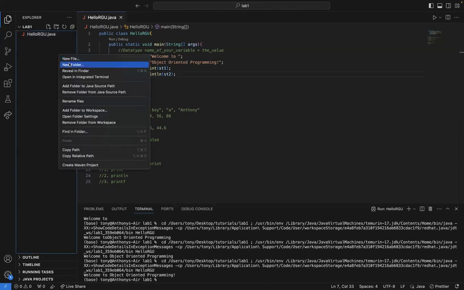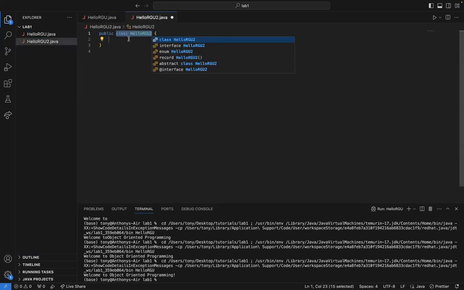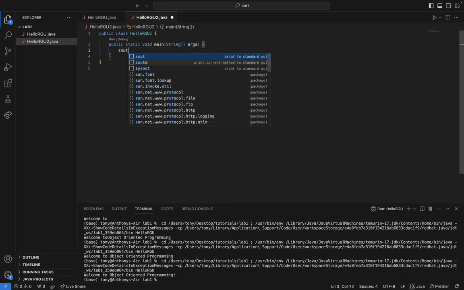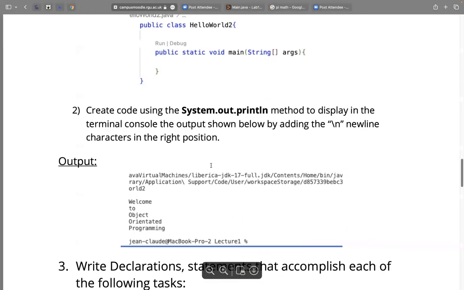So new file, Lab2.java, main gives me that, and sout.